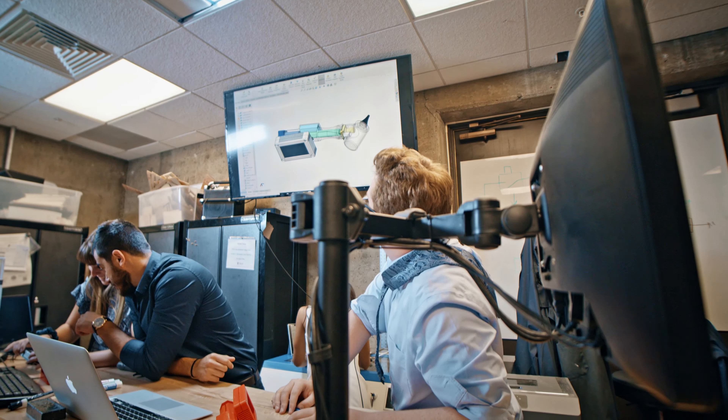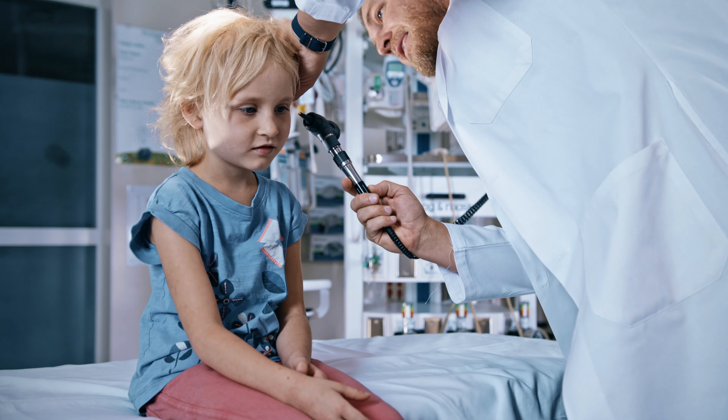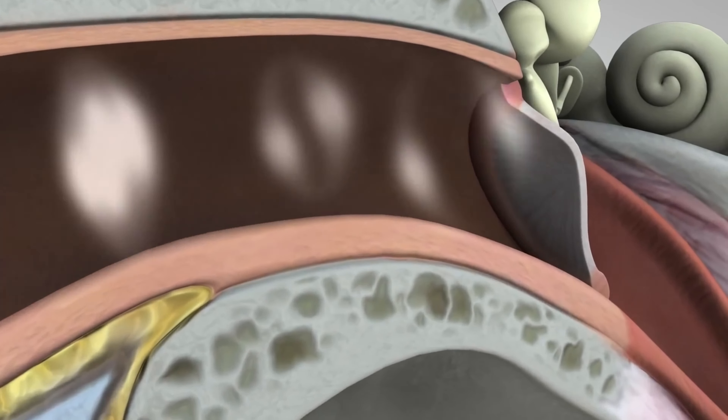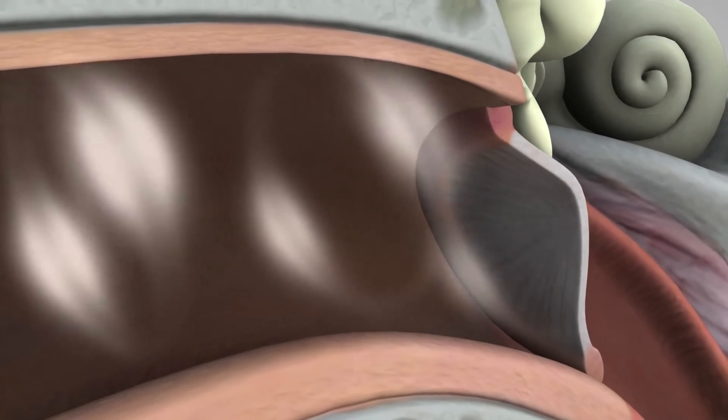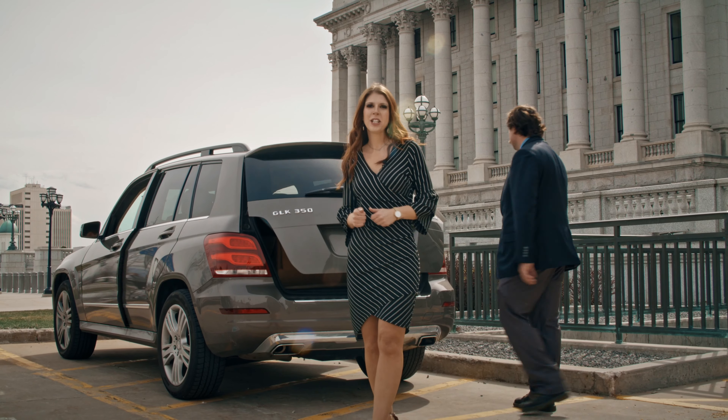We're Heimdall Health. We made the mapping otoscope for Bench to Bedside. An otoscope is a medical device that family care practitioners, pediatricians, and ENT specialists use to diagnose middle ear infections. There's an eyepiece where you can look at the eardrum, which is the tympanic membrane, and in response to an air flow stimulus, you have to see it move. The mapping otoscope calculates that displacement of the tympanic membrane. If there's fluid built up inside, that blocks the movement of the tympanic membrane, which gives the diagnosis of middle ear infection.